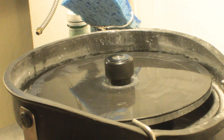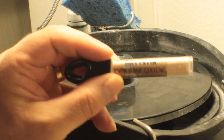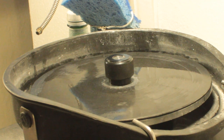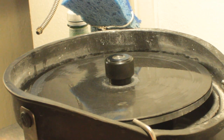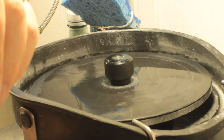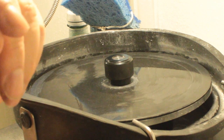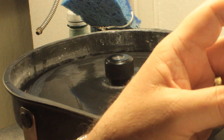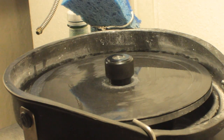So for cerium oxide, I could use the bat stick on the lap, or I could use some of my cerium oxide powder that I bought a decade ago and still have a lifetime supply of. I have a big bag of it, but I put some in the jar, so this will last forever. So I have another piece of quartz after this one to cut, so I'll go ahead and charge the lap fully with my cerium oxide, and I only have a few facets to polish on this side of the stone. There's only 8 facets, but I'll go ahead and charge the lap fully.